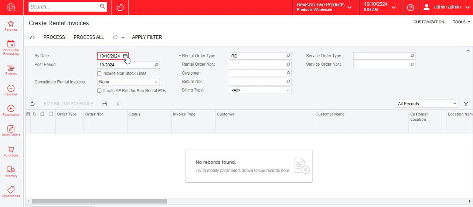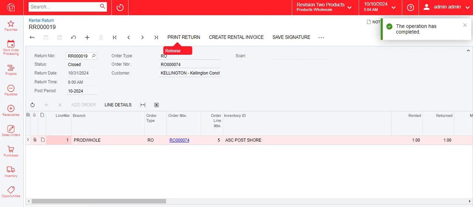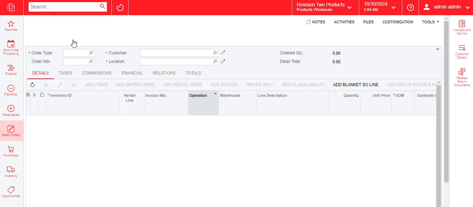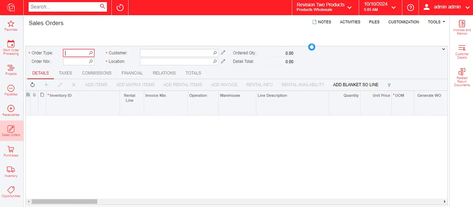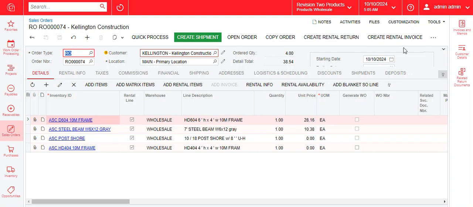Right. So in this case, if you are to create invoices, you will have to change the by date. Basically, the form will be empty, of course, and you will have to change the by date information and identify the rental order number so that you can see the related information here. Otherwise, to make things easier, you can just again invoke the create rental invoice action on the sales order. Let us see here.